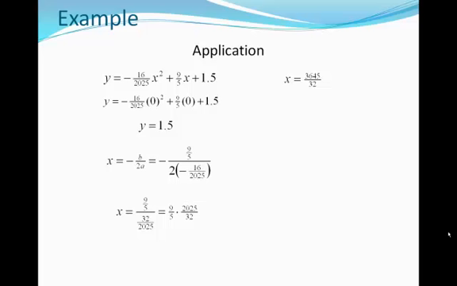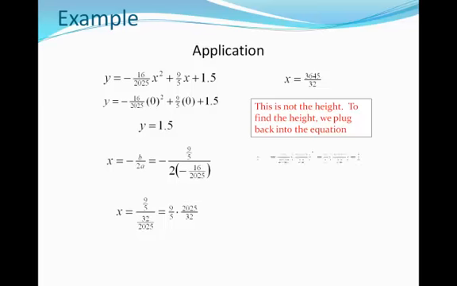And keep in mind that that is not the maximum height. X represents our horizontal distance, so this is just how far the ball has traveled before it reaches its maximum height. In order to figure out how high the ball really went, we would plug this into our function and see what we get. Now this is probably a good spot to pull out your calculator and see what value you get. I did that, and I got that my y value was equal to 104.02 feet. So that represents how high the ball was at the maximum.